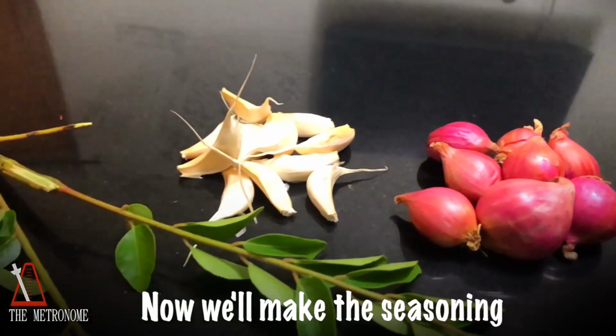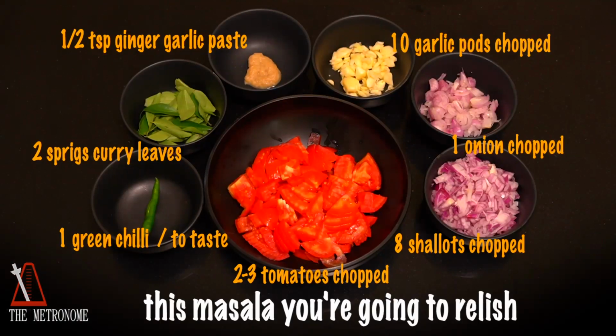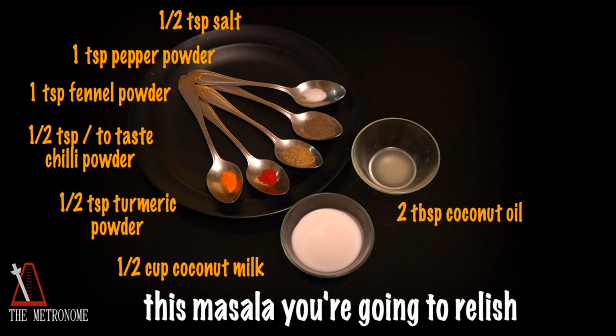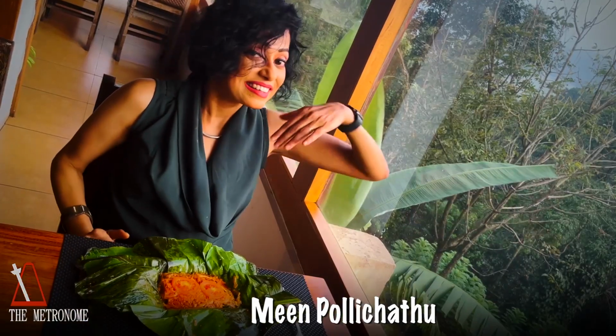Now we'll make the seasoning for the fish. This masala you're going to relish. Kerala fish fry like no other. Meen Pollichathu, Meen Pollichathu.